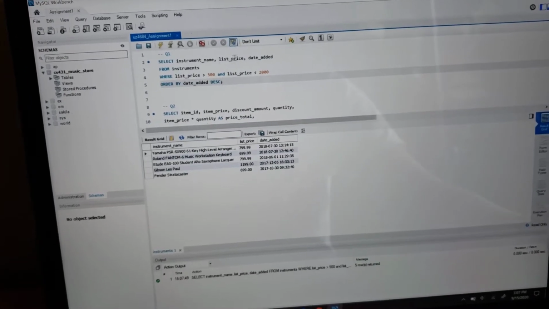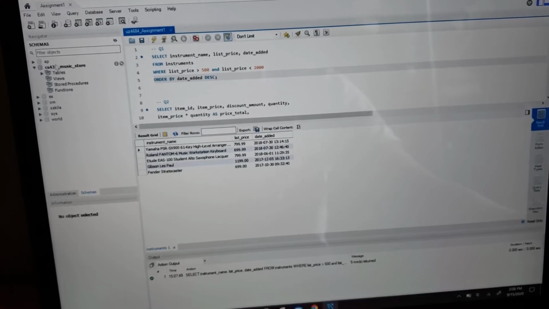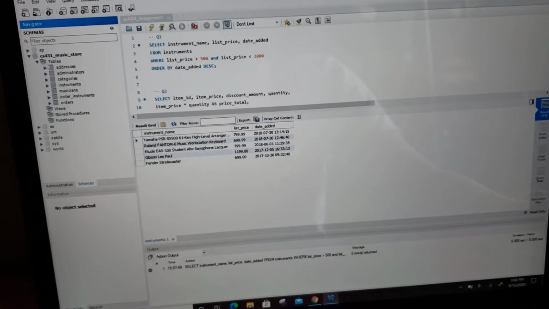There's that. Instrument name column, list price, date added from instruments. I'm in this schema, so I don't have to put CS431 music store dot instrument name. So it's from the instrument table over here.